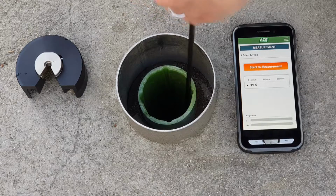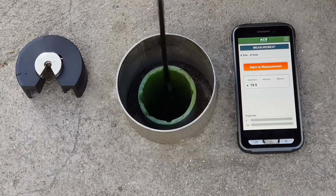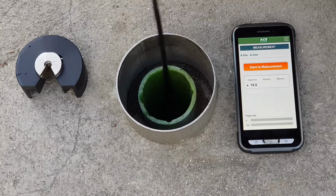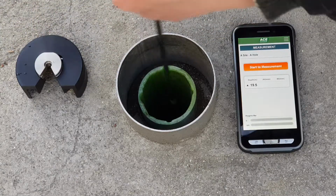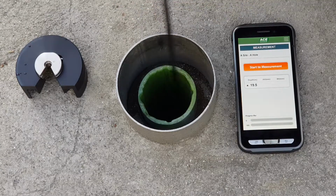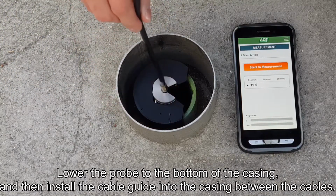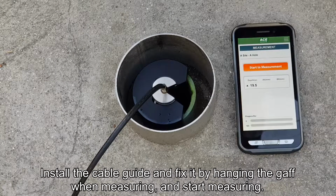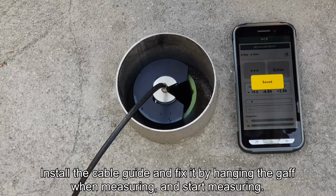If the probe is lowered at a rapid speed, the internal acceleration sensor may be damaged by the impact on the floor, so lower it slowly. Lower the probe to the bottom of the casing and then install the cable guide into the casing between the cables. Pass the cable through the V-groove of the cable guide and lift the cable slightly to fix the nearest gap to the cable guide at that position and start the measurement.